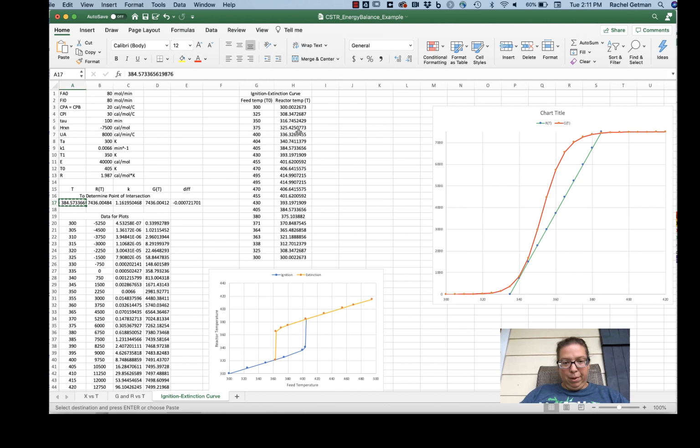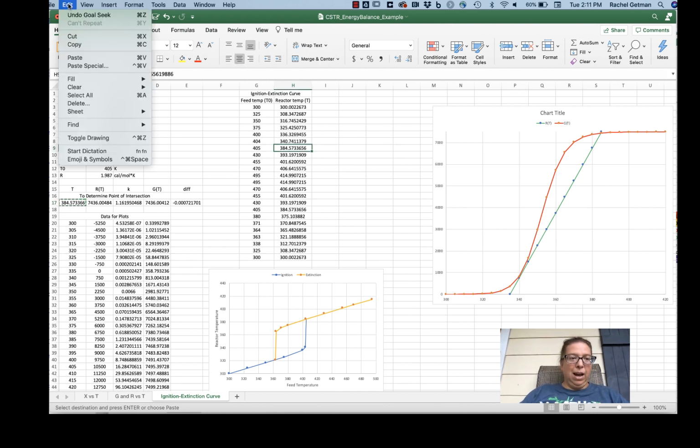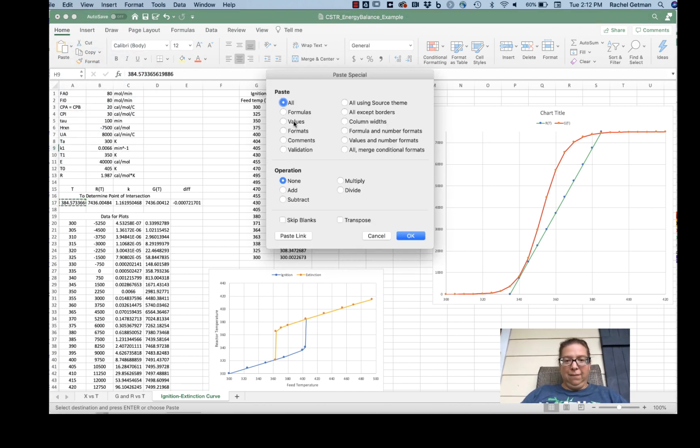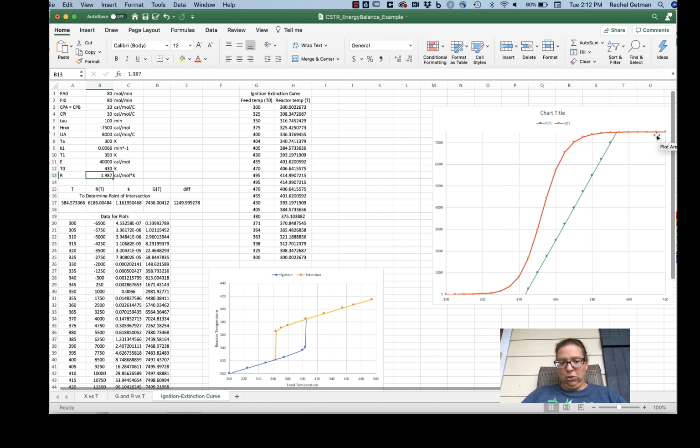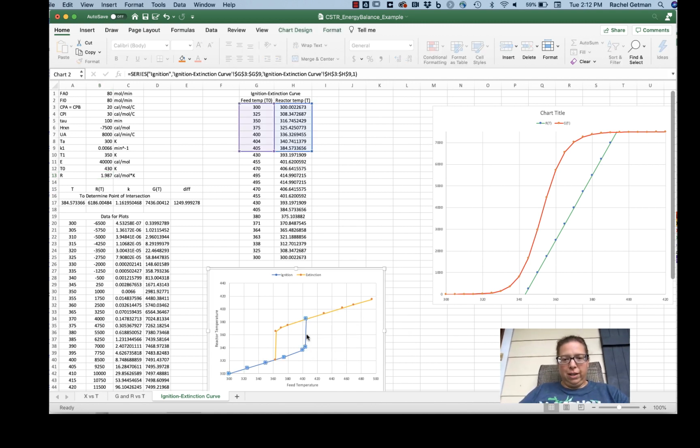Again, when I copy and paste it, I'm using copy and then I go paste special and values, and that takes the value from the cell and places it there without any cell references. And so beyond that, I can just keep going. So now I could go back to adding increments of 25, and when I do that, I see my lines shift and my solutions shift. For my ignition curve, I don't need to do that, so I've already captured what I want to capture. So this is my ignition curve here.